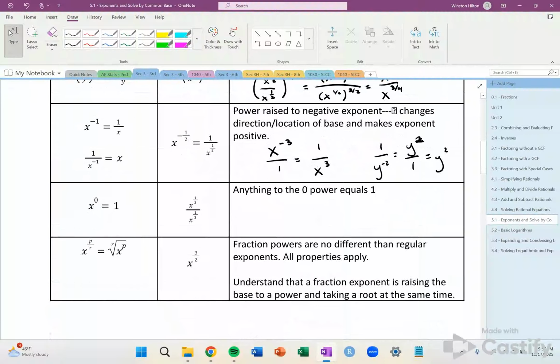Our last couple of properties, anything raised to the power of 0 is equal to 1. Okay, so x to the power of 0 is equal to 1. That is a typo, that shouldn't be there. The number 100 raised to the power of 0, also equal to 1. If I gave you some crazy monomial, x cubed, y to the 7th, z to the -4, raise all of that to the power of 0, that's still 1. It does not matter what is being raised to the power of 0, anything raised to the power of 0 is equal to 1.